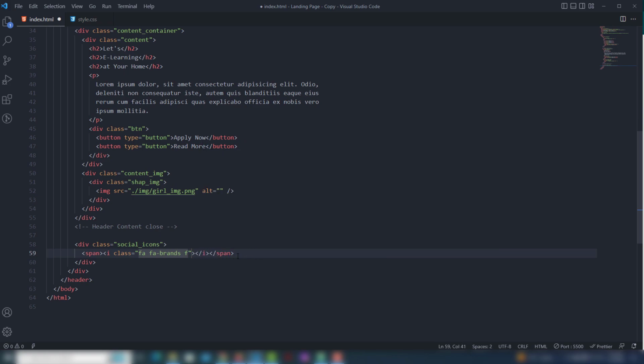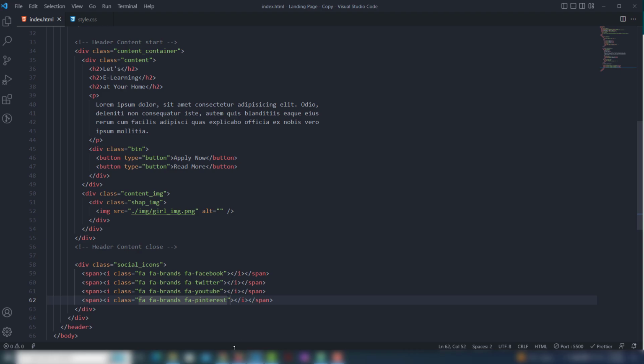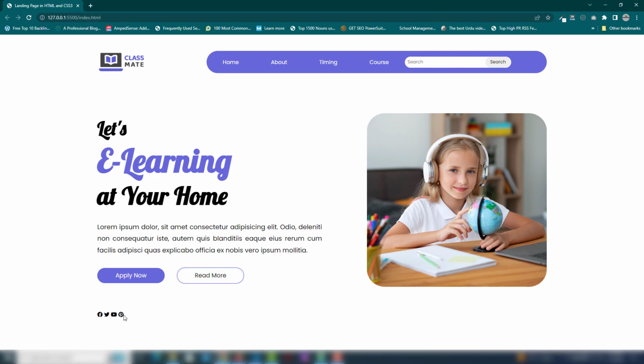just a minute, fa-facebook, get that and use Twitter, get that use YouTube, and get that and use Pinterest, and you can use any icon as you want.